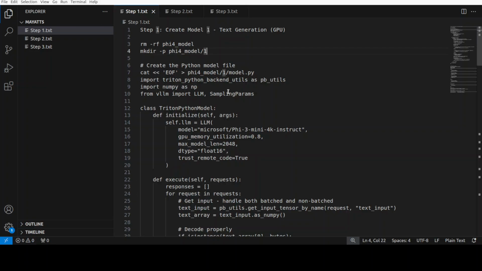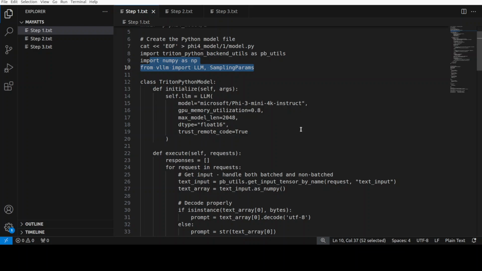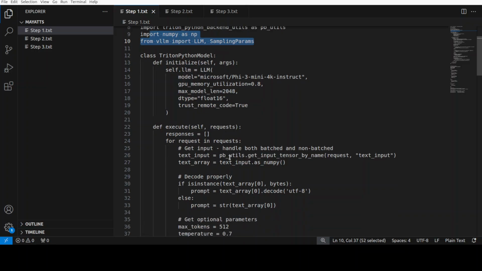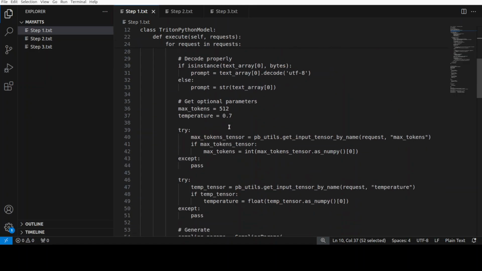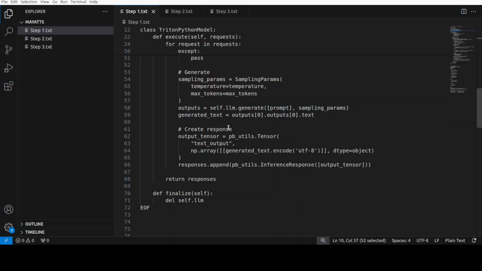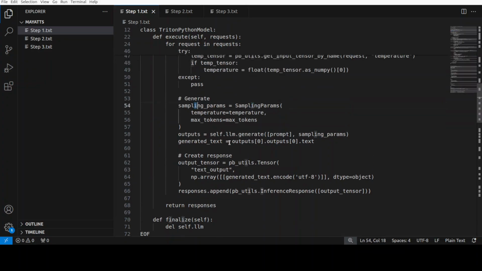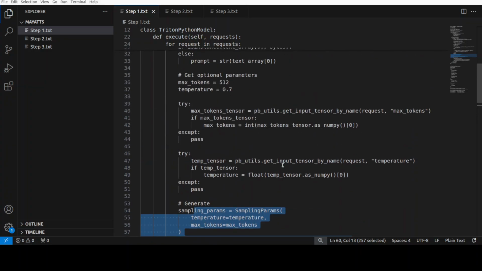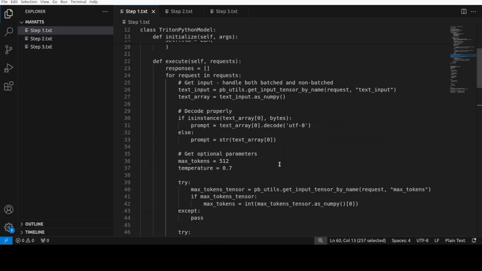Now, this model file contains the actual inference logic implemented through Triton's Python backend. So it defines how inputs are processed, how the model is loaded and executed, and how outputs are returned. So for example, you see that I'm using vLLM as my backend engine. You can use TensorRT or whatever. This is where I am running this execute function. This executes inference. I'm just going down. There are multiple functions. This is a standard, and you can see this is the generate function for generating the output. So this is for inference, and those are the hyperparameters I am specifying.